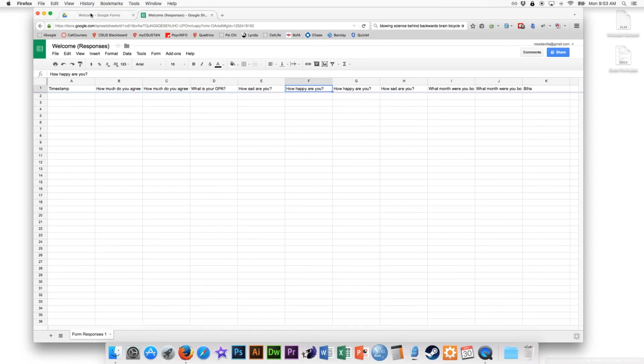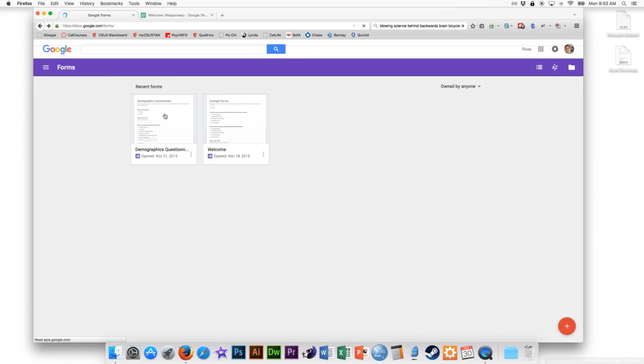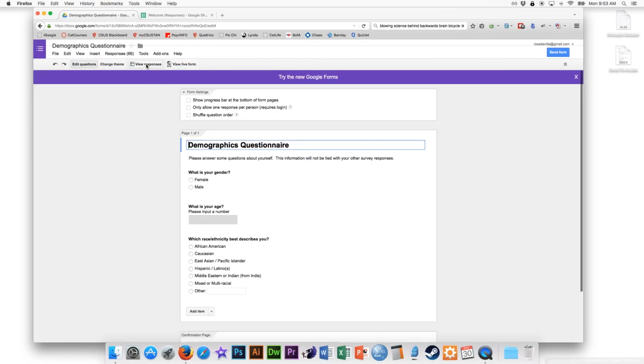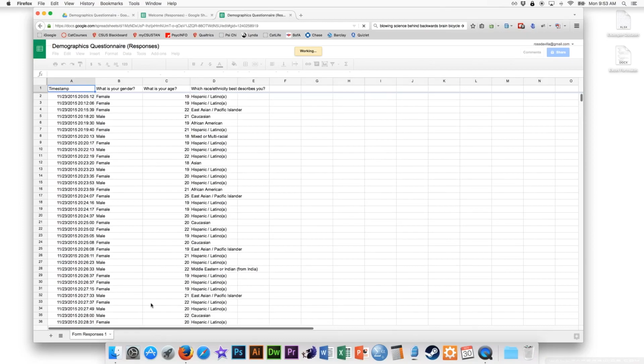Let me go ahead and show you what it would look like if you had a survey with data included in it. So I have a version of that here with the demographic questions I collected. And if you go to View Responses, it's just going to open up a Google Sheets file, and this actually includes all the data. The one column you'll get that you don't need is this timestamp. You can just ignore that one, but the rest of it goes along with your data set.